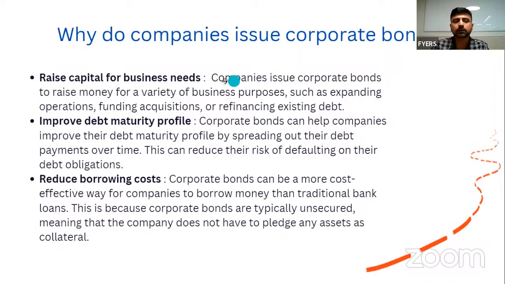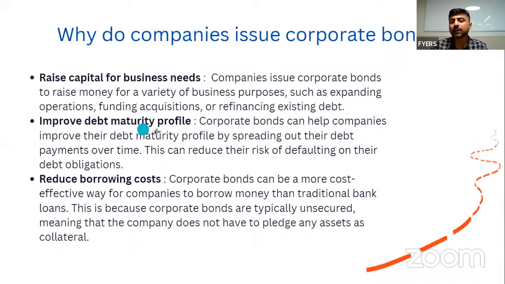तो the first point to notice, business needs के लिए एक कंपनी मार्केट में आके बोल सकती है कि हमको इतना पैसा चाहिए बिजनेस चलाने के लिए, so that money we will raise from the public directly. So as you can see here, business purposes हो सकता है, expanding operations हो सकता है, acquisition funding के लिए हो सकता है जब when it's acquiring another organization, या existing जो debt book होता है उसको refinance करने के लिए भी they can issue corporate bonds.